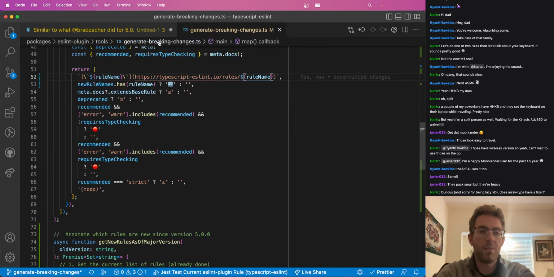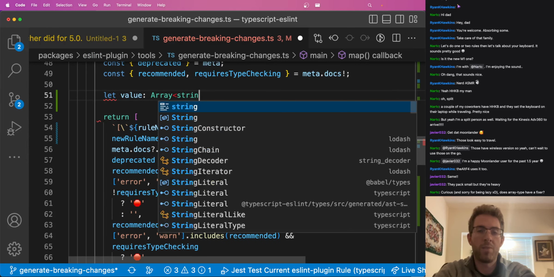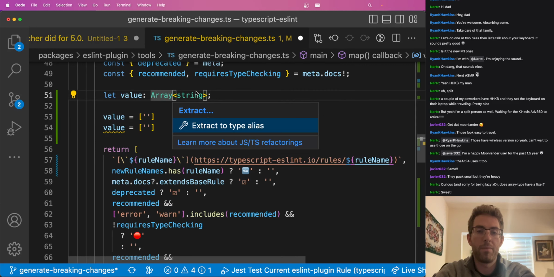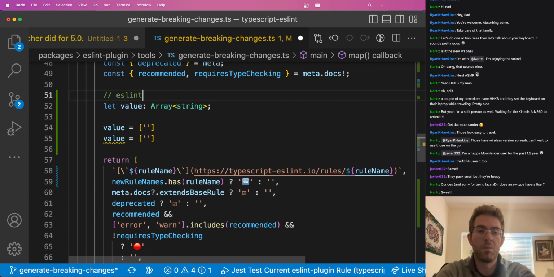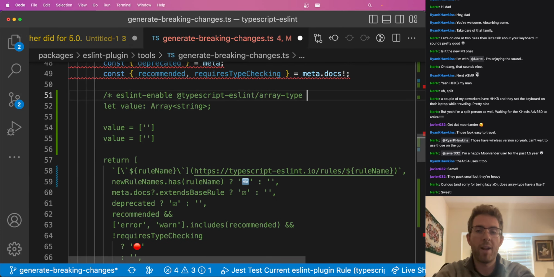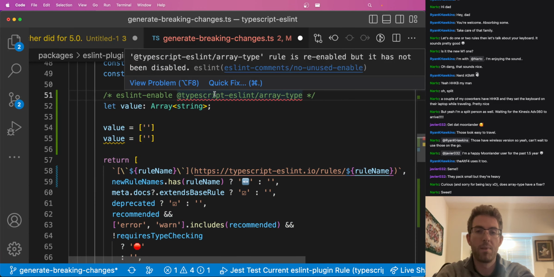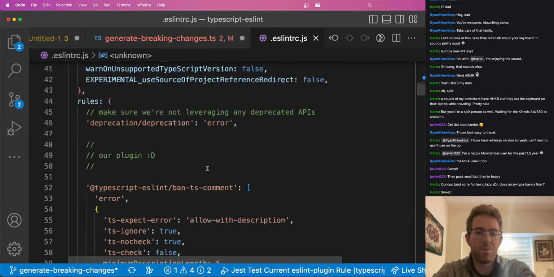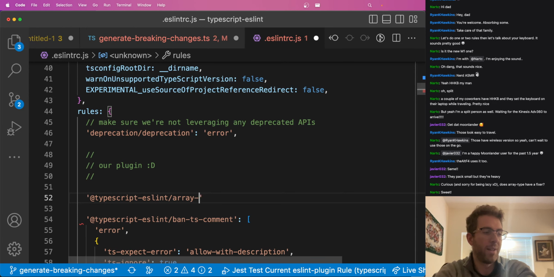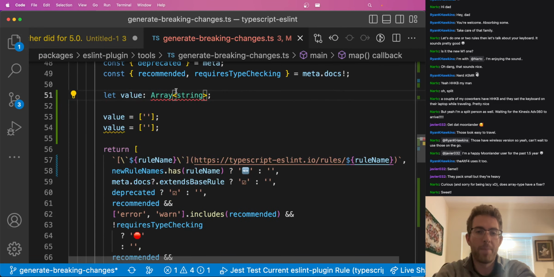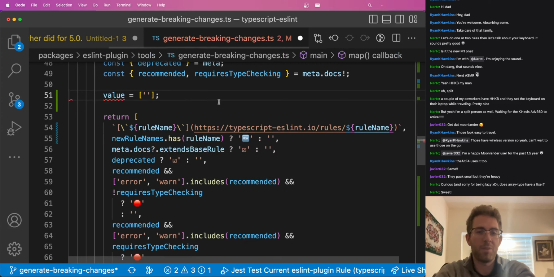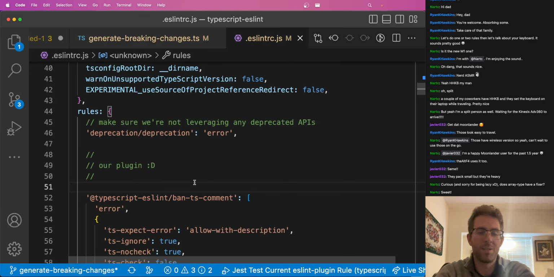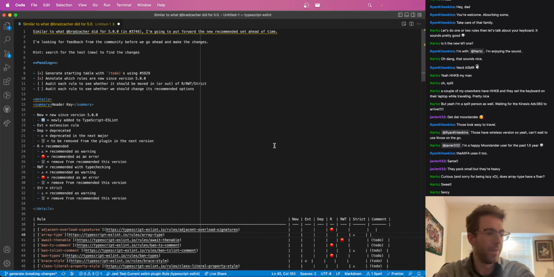If I go back to the file, zoom into a human level again, let value be an array of string, value equals whatever. And then I do ESLint enable next line, TypeScript ESLint array type. I think that's the right syntax. Is it here? ESLint enable. I can never remember how to enable rules inline. Well, anyway, yes, it does have a fixer. I'm not going to show you it because, oh wait, no, I will. Rules, TypeScript ESLint, array type, error. Now, okay, yeah, here we go. And yeah, you can even do it in your editor. Beautiful. This was partially me just making sure that the thing on the site isn't broken because I helped write it and thus am paranoid that it doesn't work. But yay, it works. Fancy.